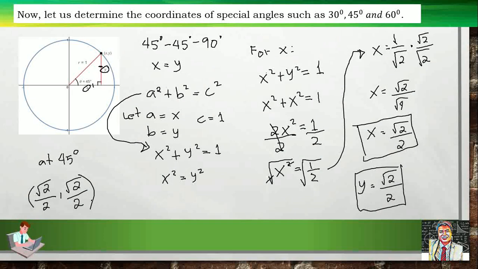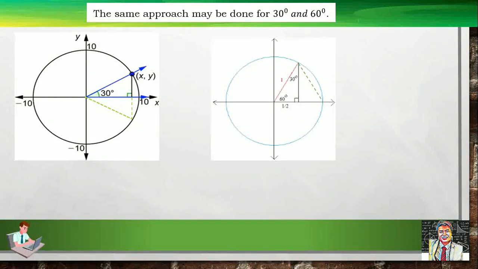So, let us proceed. Same approach may be done for 30 degrees and 60 degrees. So, ang ibig sabihin nito, kung gumamit tayo ng Pythagorean formula doon, gagamit din tayo ng Pythagorean dito. So, same approach lang din. So, i-analyze muna natin yung given. So, for 30 degrees, kung mapapansin nyo, from a given point dito hanggang dito, na-form tayo ng 30 degrees, that is 1. Tama? Kung mag-draw ulit ako ng line dito, which is 30 degrees din ito, mayroon akong distance dito ng 1, and then magko-connect yung dalawang line na yan.